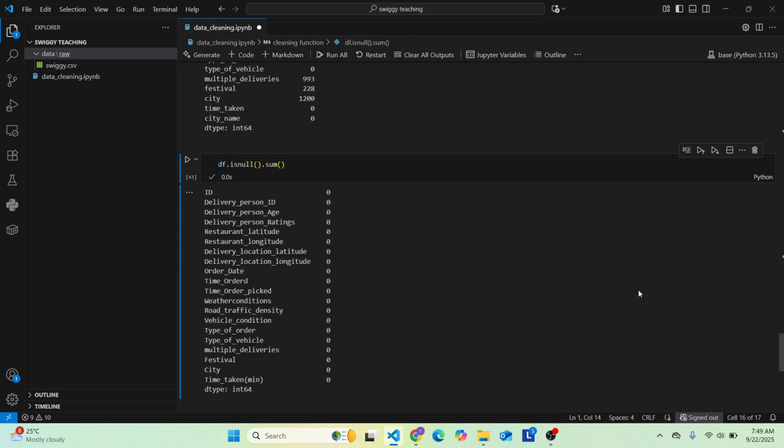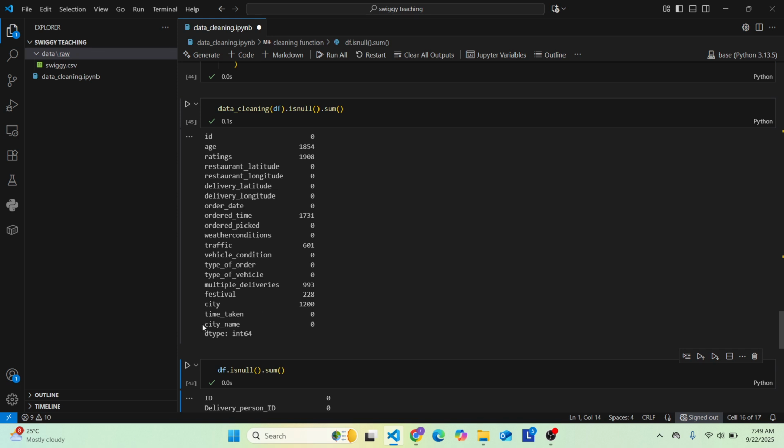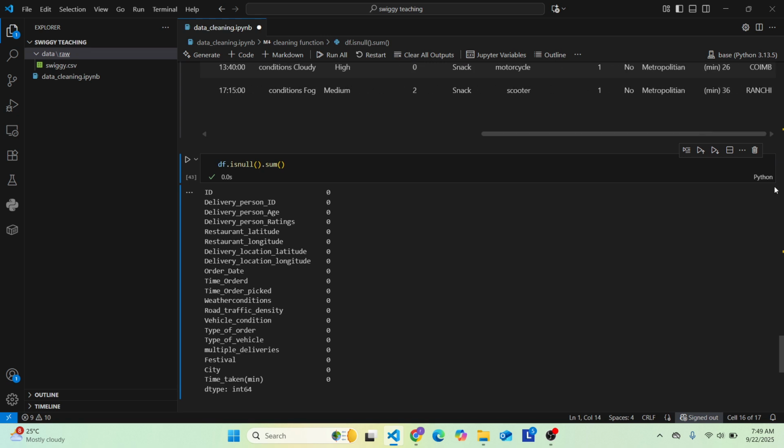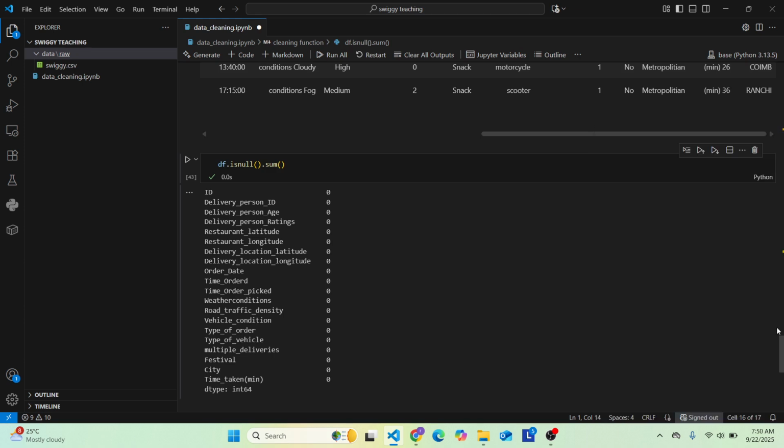Yeah, it's working, and here you can see that the new column city name has been created. If you want to see the entire data frame, before it was 19 columns, after this it has become 20.